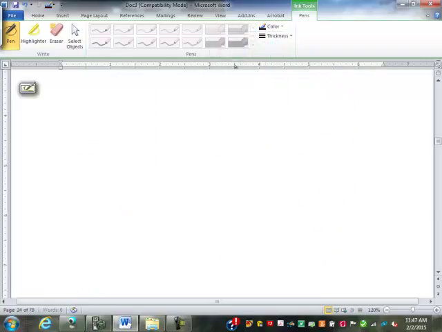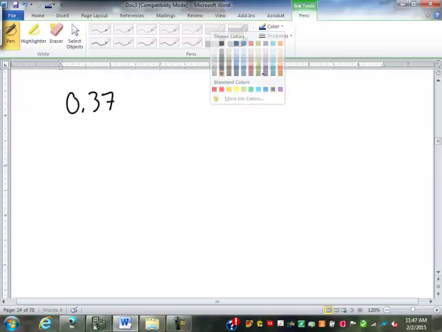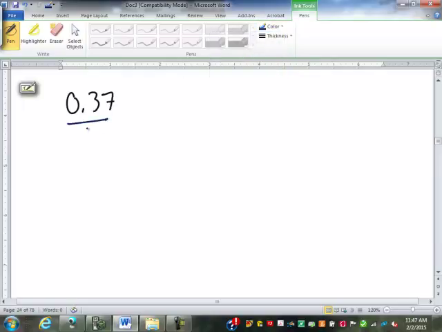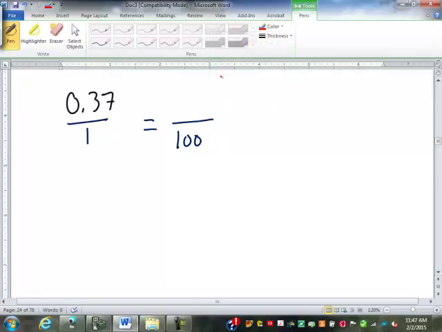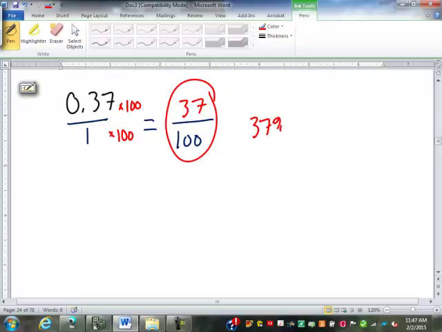Well, let's go the other direction. Let's turn a decimal back into a percent. A decimal like 0.37. If you think of it as a ratio, it is out of 1. 0.37 out of 1. Well, we just said a percent is always out of 100. So we need to turn that back into percent by making it out of 100. If you want to look at it as a fraction, of course, this would be multiplying by 100 to turn 1 into 100. Multiplying by 100 to turn 0.37 into 37. And 37 out of 100 is 37%.